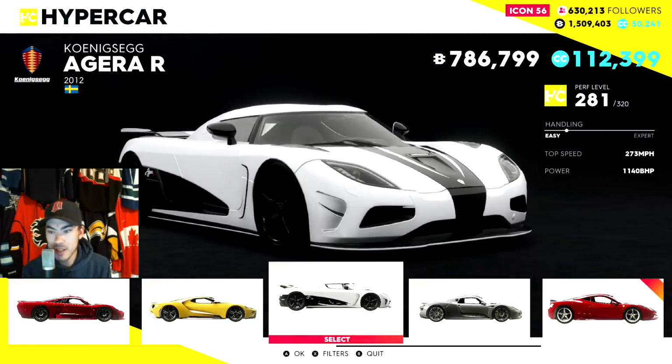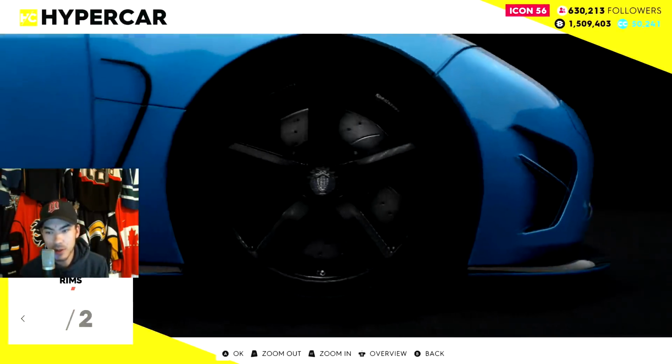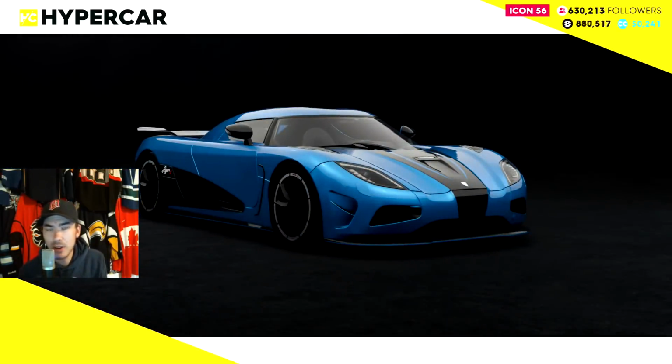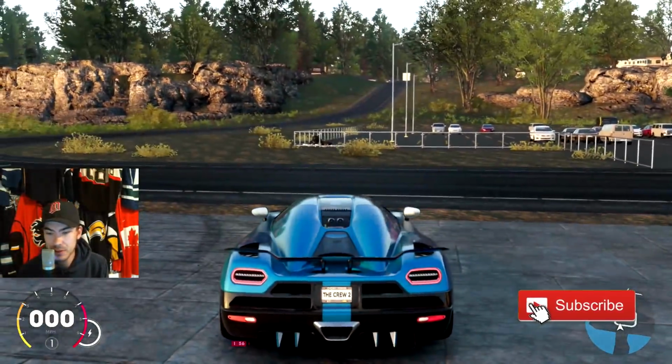So this is what we're going to be testing out today and seeing just how good a top speed car, the fastest car like this, is. It costs about 700,000 bucks, so it's going to deplete funds a little bit, but it's nothing that we cannot get back. All right, let's see how this thing sounds.